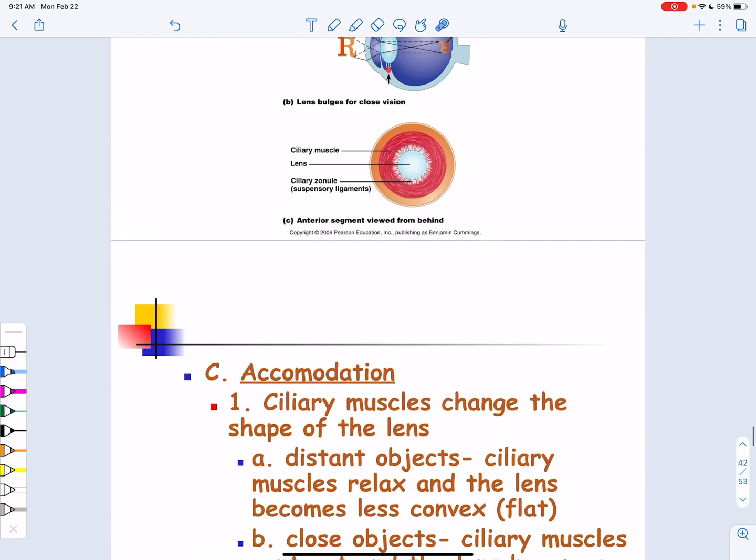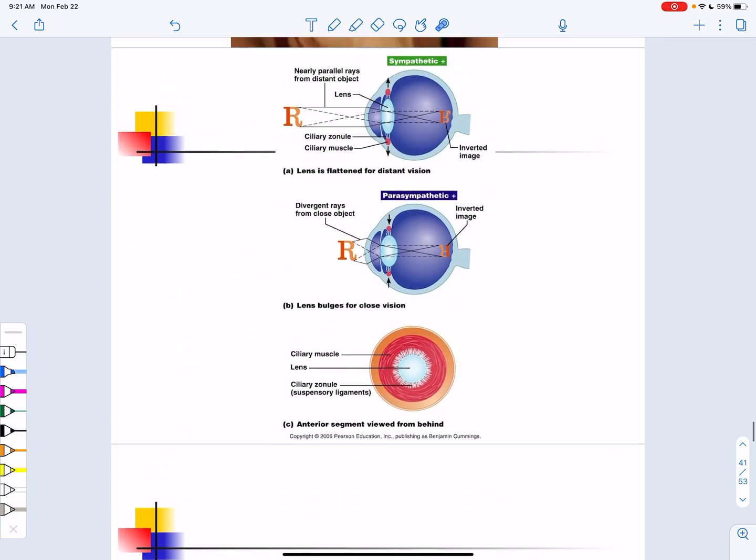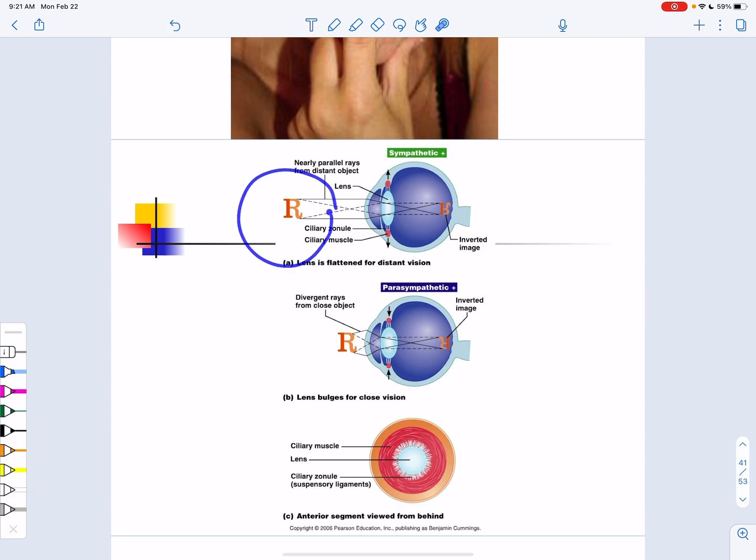This all is going to happen through the idea of accommodation. And if you know what accommodations are, of course, accommodations are things that change something in order to make a successful outcome. Okay, so in order for us to see, our ciliary muscles are going to have to change the shape of that lens. If the distant object is what we're looking at, the muscles can just relax, which means we can see things that are far away with less energy and effort than things that are close up.